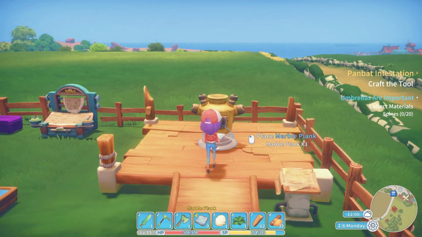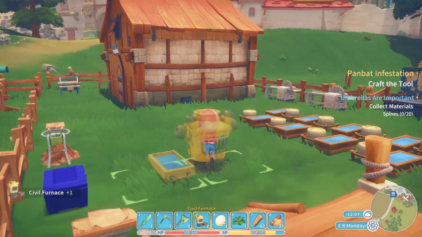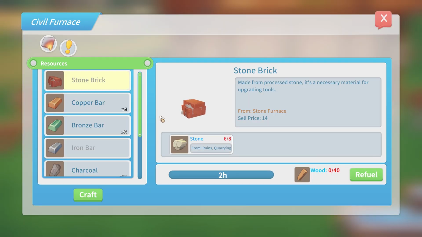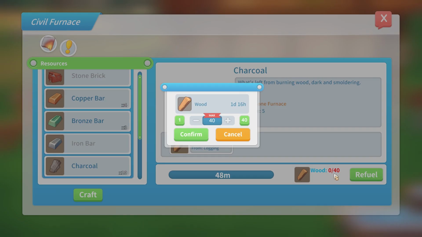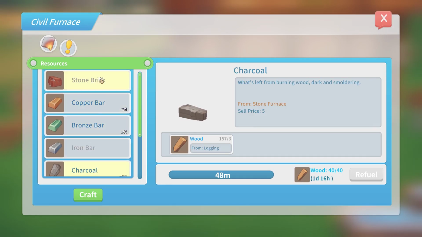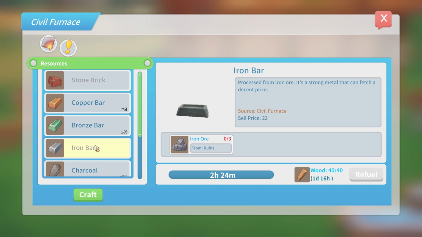See, isn't this so nice though? I think this is worth all the effort I went to get all the basic stuff done, because now we get to do all this cool new stuff. Like this awesome new furnace. Right, so let's have a look at it. Oh, I do fuel it with wood. What is charcoal for? So that's 40 wood to do that. And I can do anything I want in it. Stronger metal that can fetch a higher price. It's a strong metal that can fetch a decent price.